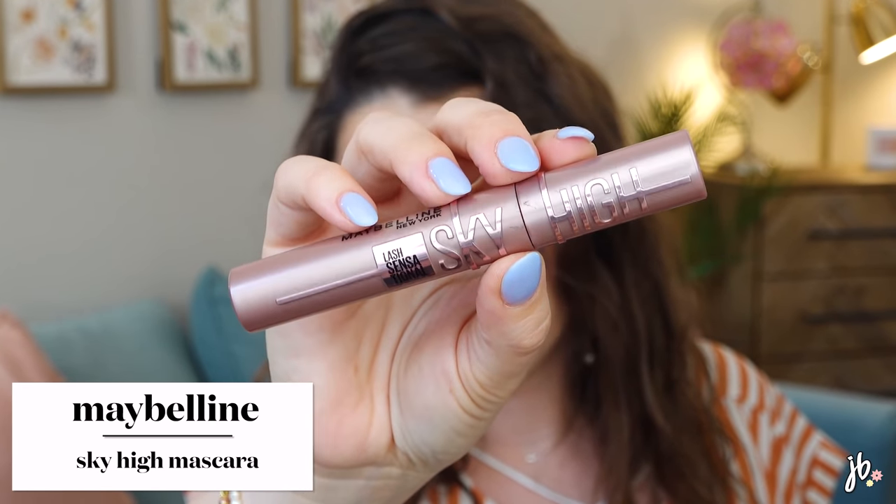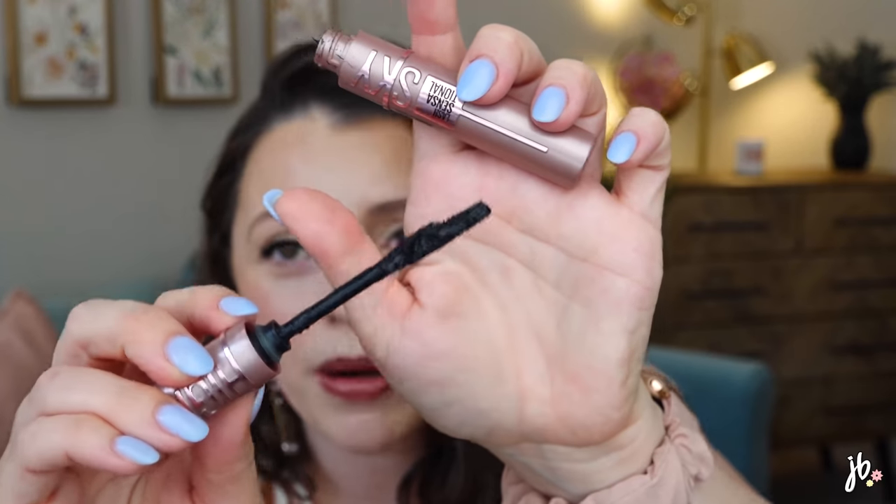Here was one TikTok viral product I tried — the Maybelline Sky High Mascara. I know some of you guys love this, but mascara is very personal. The stopper just popped out so it's all wet now. Before that, this just made my lashes look longer for sure, but very thin and sparse — it didn't look good on my lashes. I like more volume and curling. I didn't find this to be super curling or volumizing, and it dried quickly. I think it may be a tubing formula, which I typically like, but not in the way this did it. My favorite is still the Essence Volume Stylist Lash Extension Mascara — like six bucks and it's my favorite.